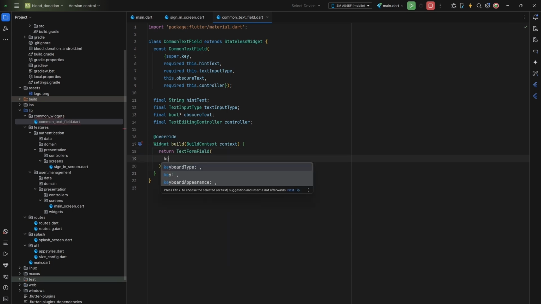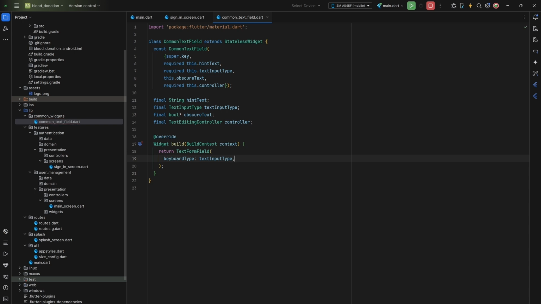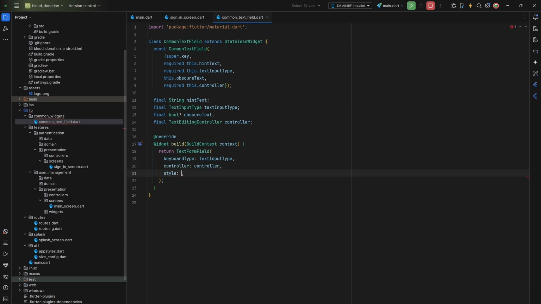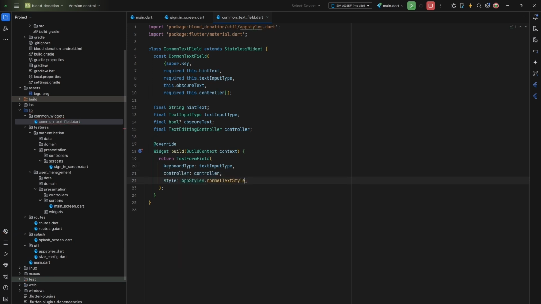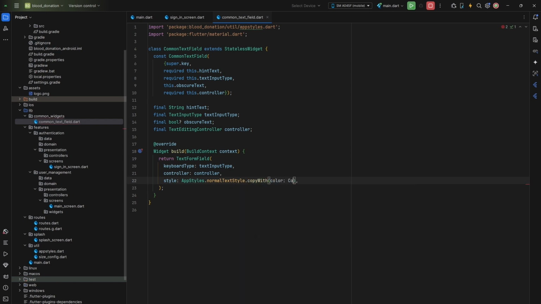So the first property that we are going to set is the text input type. We're also going to set the controller of app styles.normalTextStyle.copyWith colors.black.